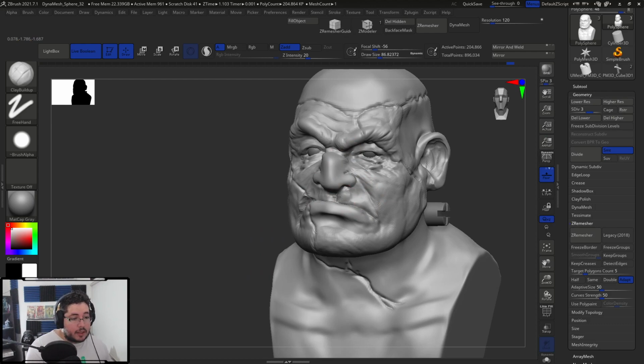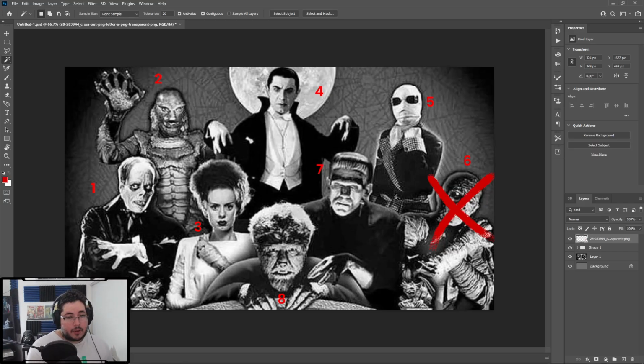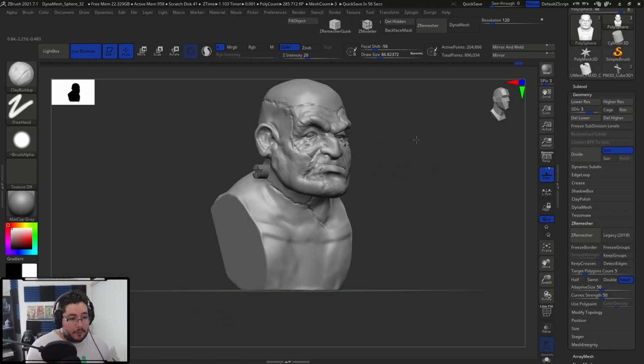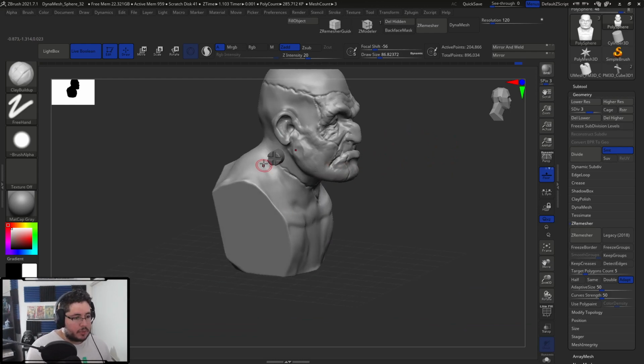So one thing that I definitely want to add is the, what's the word? The clothes, right? Like Frankenstein. One of the things about Frankenstein is that he's always wearing this sort of suit, right? And for this one, I think I'm gonna extract it. I think that's gonna be the easiest one. So I am just gonna.